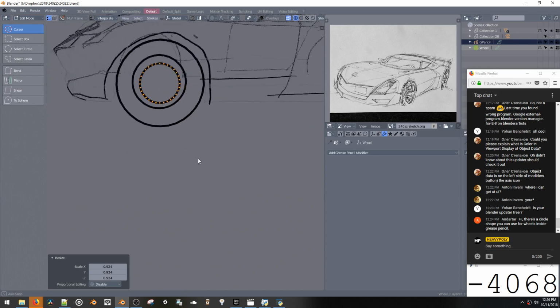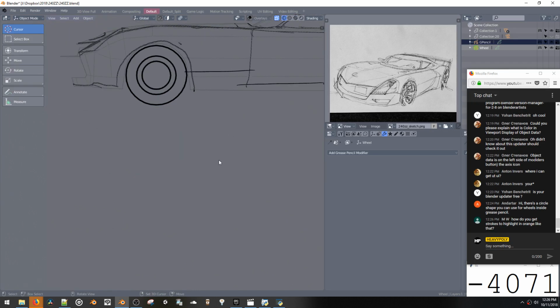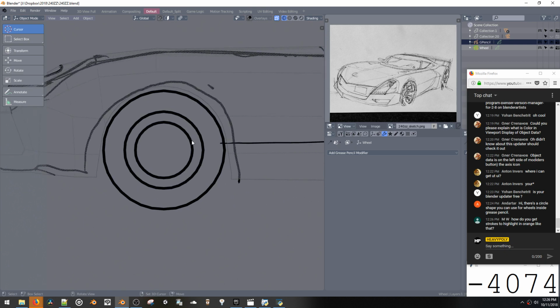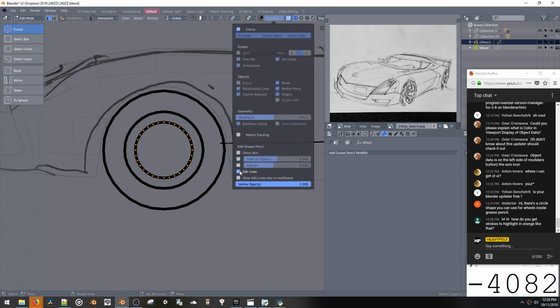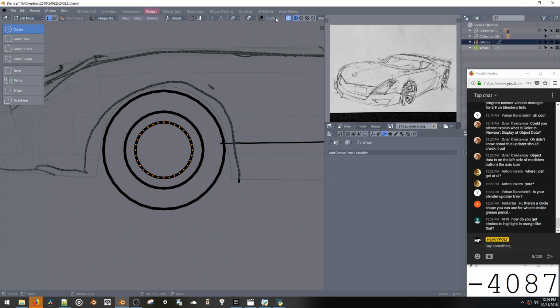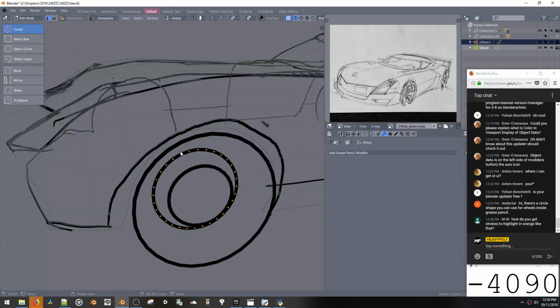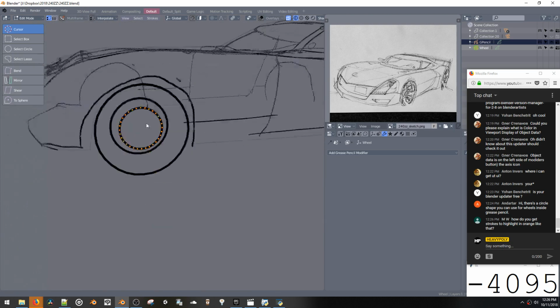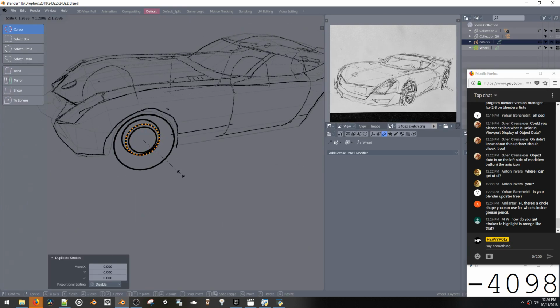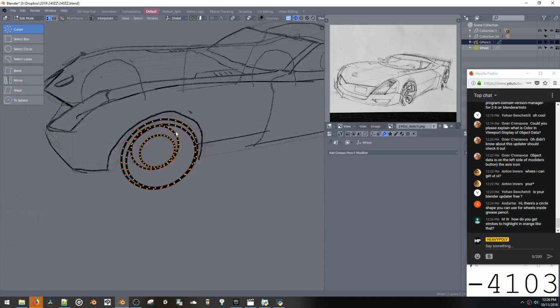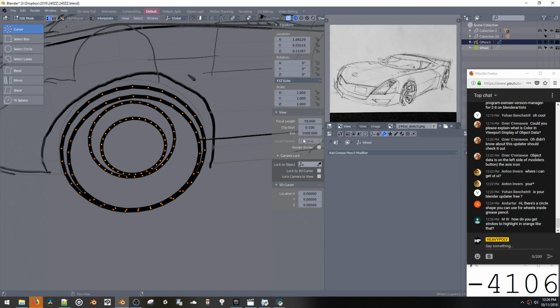So this just feels like regular modeling. That's nice. Nice and easy. How do I get the strokes to highlight? I'm not sure. Let's see. Is it in here somewhere? Ah, here it is. Vertex opacity. Can you edit a stroke's weight? Like, can I tell all of these to be less bold?